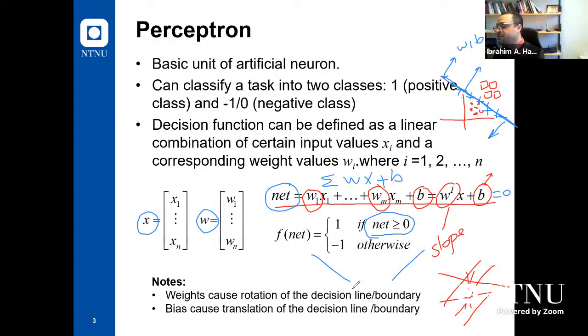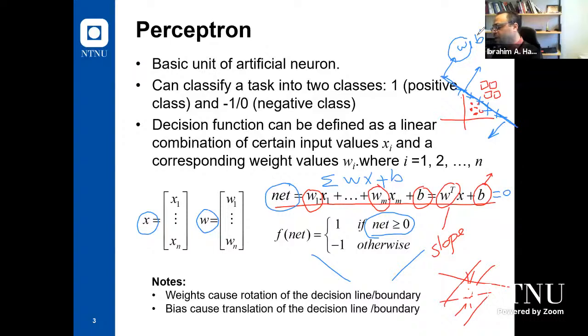And in fact, in a perceptron and in neural networks in general, we start by initializing those numbers with some random values. After that, we will change them step by step until we are happy with the performance. How can we measure that we are happy? We need to classify all data points correctly, so we need to minimize classification error, for example. I want all data points to be correctly classified.